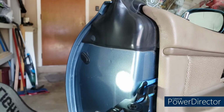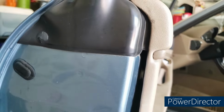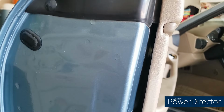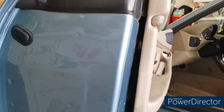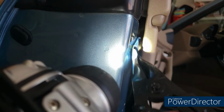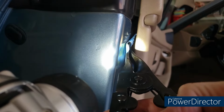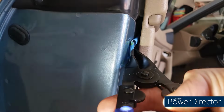Now I'll show you what the clip looks like. What I really didn't know when I started this was that, and there you see a clip, it's a white clip, and the idea is this tool will go around that clip with the V notch there, and then you can pop it out directly.